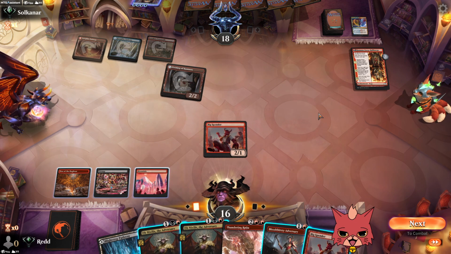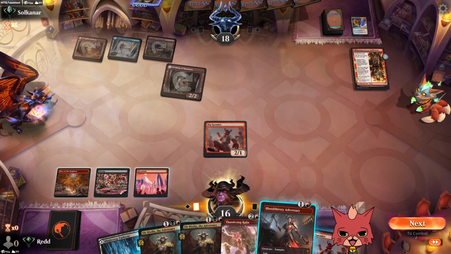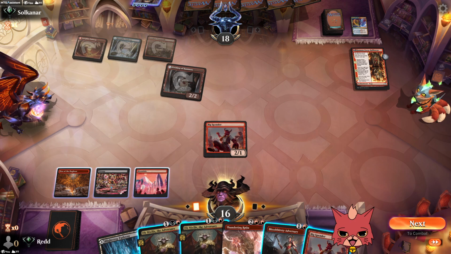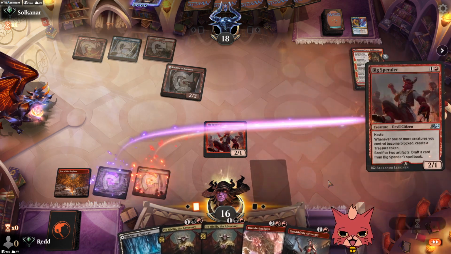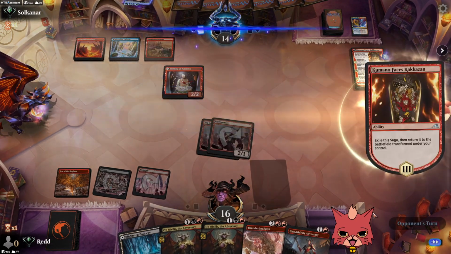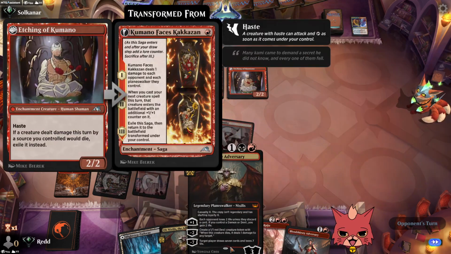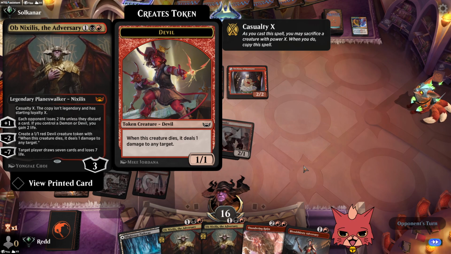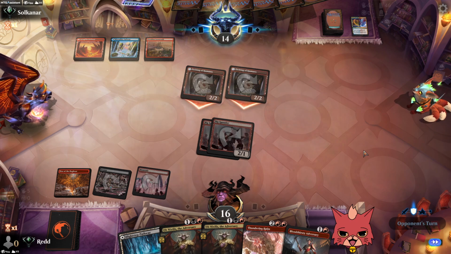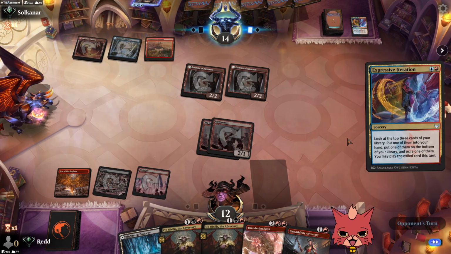The Ob Nixilis is tempting, though. Just doesn't protect itself well here. I think I'm gonna opt for more damage instead. Yeah, when etching's on the board, the Ob Nixilis just looks a lot worse. Hey, maybe that's why. Well, probably not. I was wondering why we don't see Ob Nixilis more. Maybe it's etching. What if it's that simple? That would be hilarious. Okay, they're thinking they can outpace us, and at this rate, it looks like they might be able to.